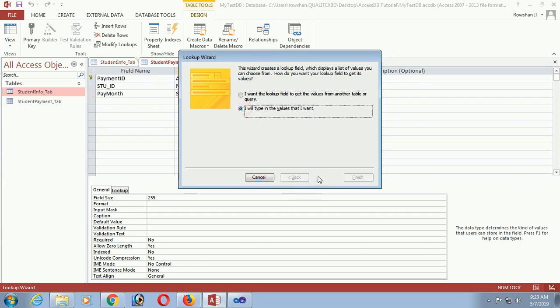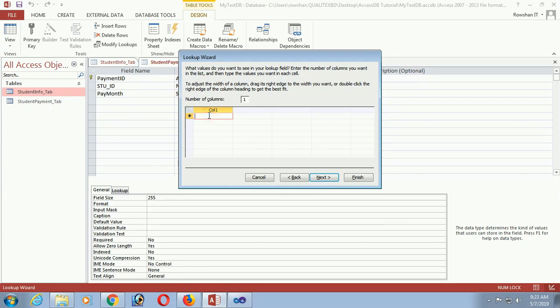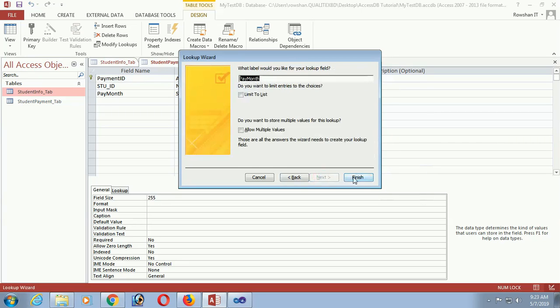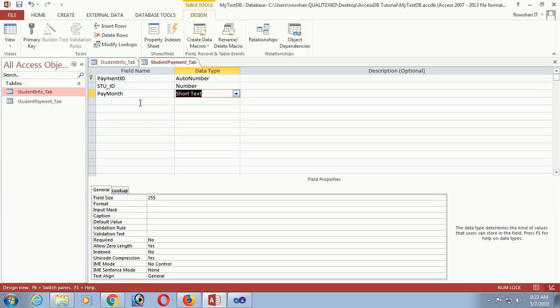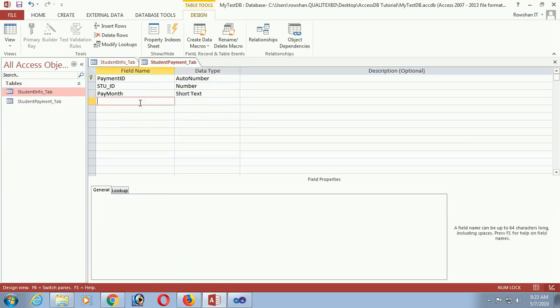I'll type the values: January, February, March, April, May, June. Yes, it's enough. Next, finish. Now it will display as a combo box when I'm adding records in the student payment tab.